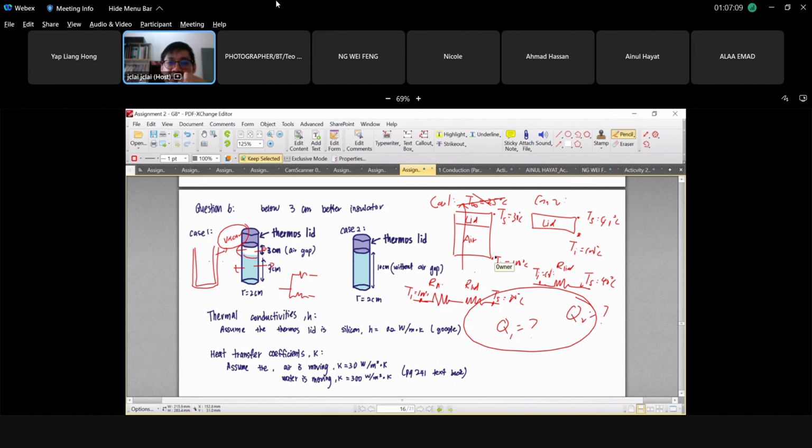I think yes. The main problem is the way you interpret this situation is wrong. You assume heat is transferred through the wall instead of here. This is the only way, actually. Cannot say only. The most significant amount of heat is actually being transferred through the lid, not through the wall.